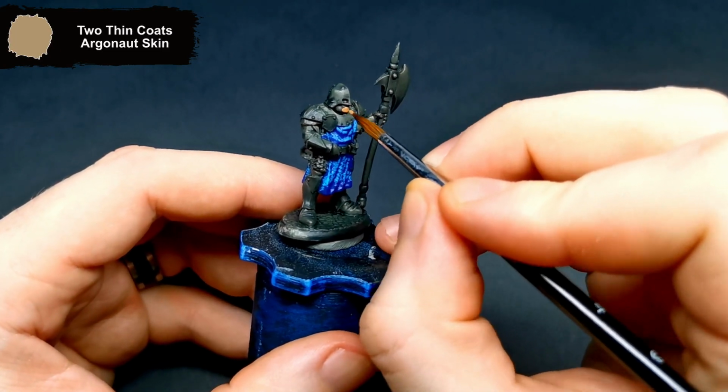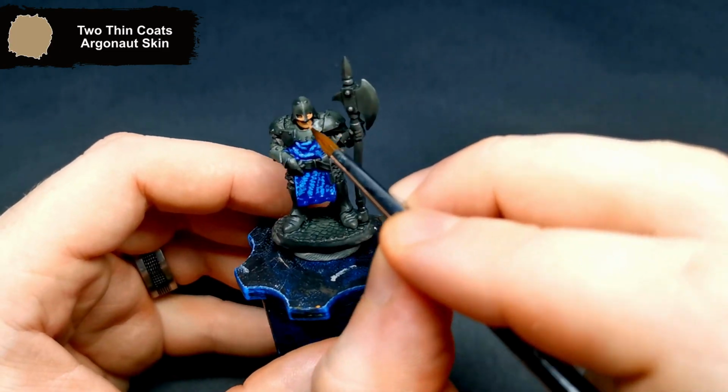Now onto his skin, I went with Argonaut skin as the base layer.